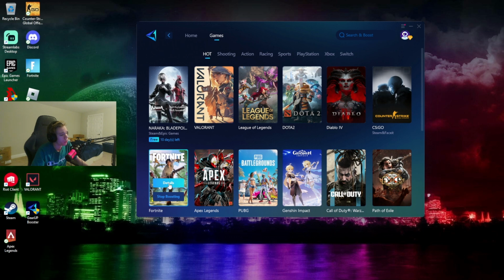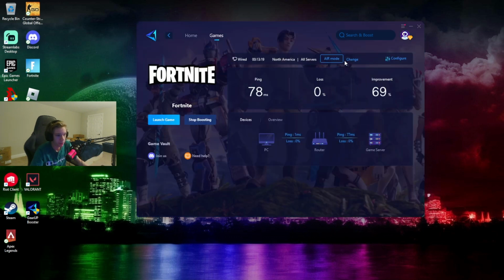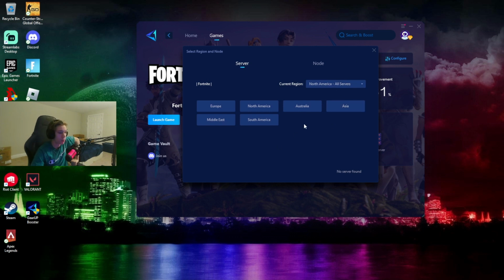But when you're boosting Fortnite, I'm going to go ahead and show you how this works. So you have options, and this is location based. It does not work for everybody. It works for some people depending on where you live. So that's why I say I recommend trying this one. If it does not work for you, try XLag. If XLag doesn't work for you, try No Ping. If No Ping doesn't work for you, go to the next one. I only know those 3.